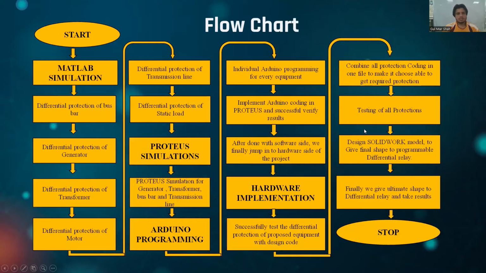The flow chart was where we started from the MATLAB simulations, and we went through all these steps, and we reached the Proteus simulations. And after the Proteus simulations, we did Arduino programming for each and every equipment. And then we went through hardware implementation, where we implemented the hardware, which we gave the final shape. And this was the flow chart for this.